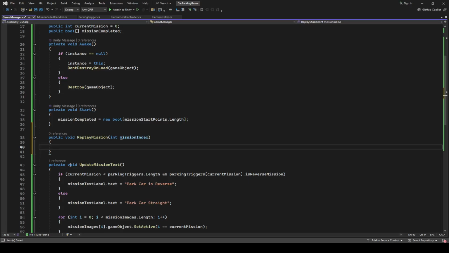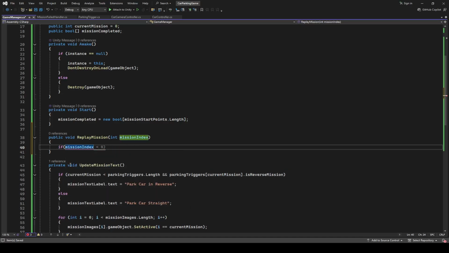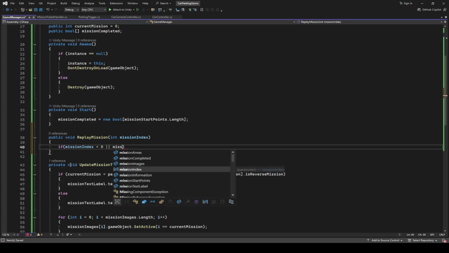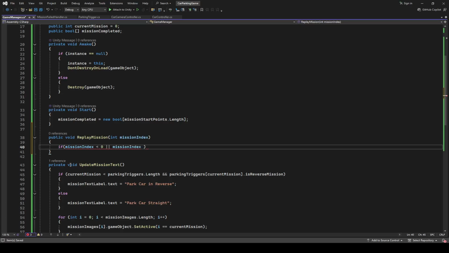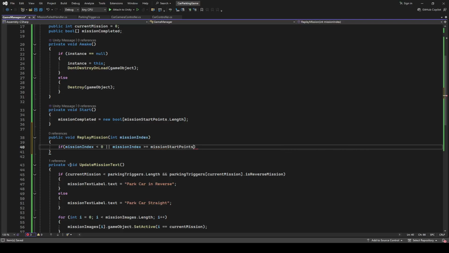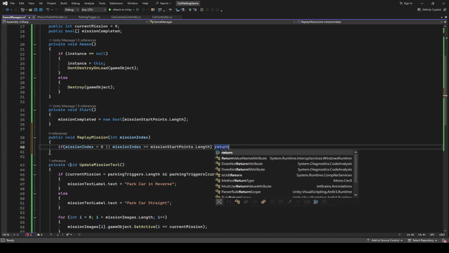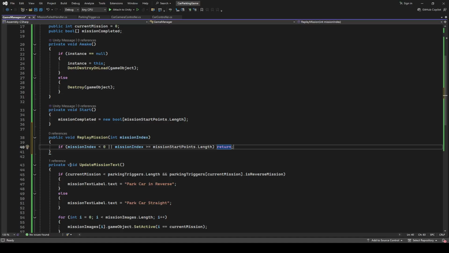In here we're gonna say if the mission index is less than 0, and the mission index is greater than or equals to the mission start points dot length, then we will return.